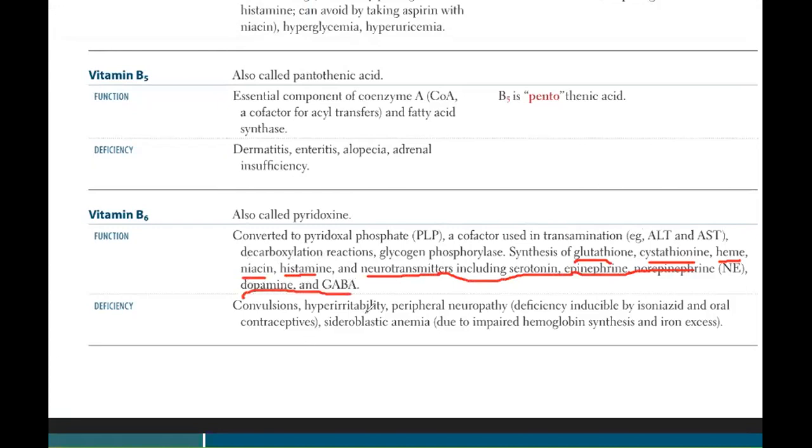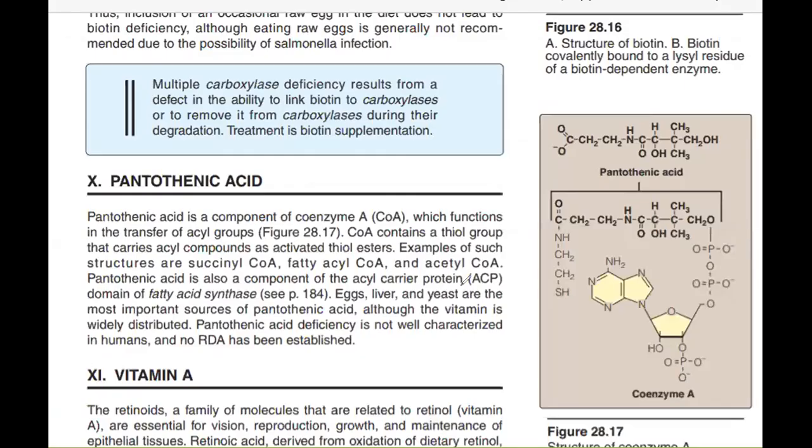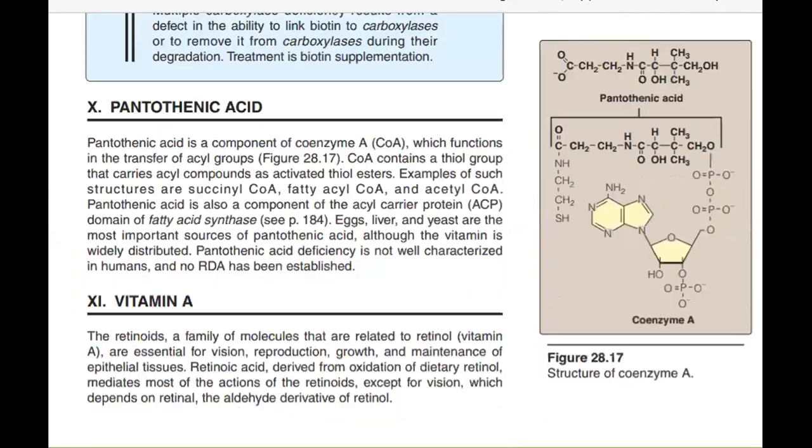You have to remember all these things, and I will take you to the book Lippincott. You can read about pantothenic acid in here. If you don't have the textbook, I will upload this book in a drive and share the link so you can check this in detail as well. So this was vitamin B5. Nothing is different here, but as doctors, you should know B5 is present in eggs, liver, and yeast. And now I'll take you to B6.